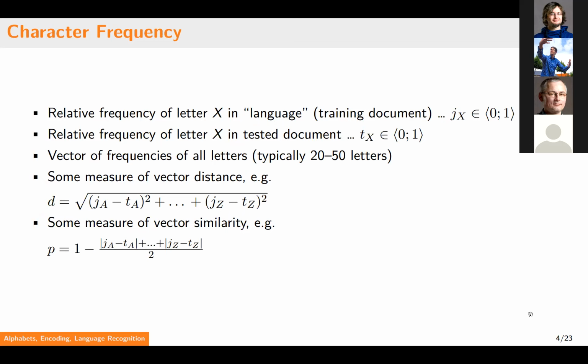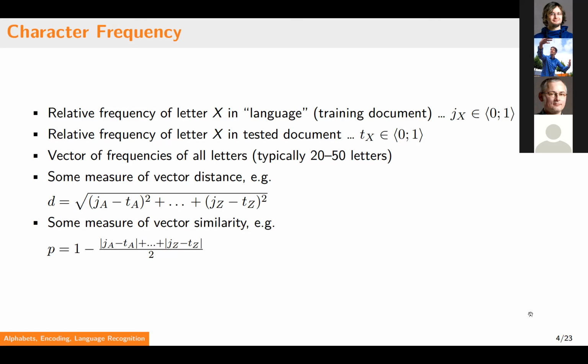That's the advantage over using a dictionary. You just need a reasonably large document. One document would be enough if it has, I'm now just guessing, let's say, 1,000 words, then it will already tell you something.